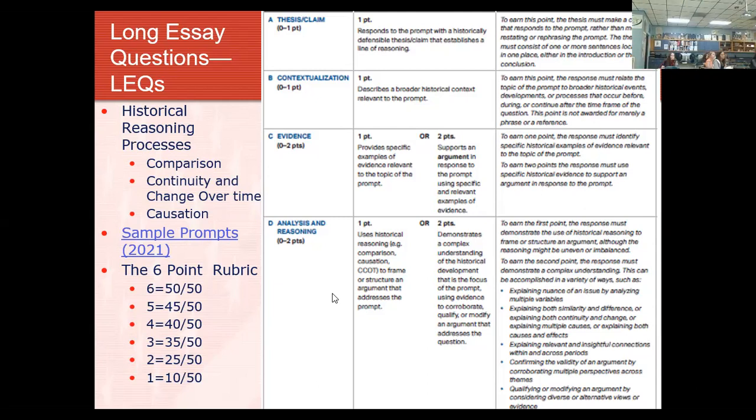And notice you have a choice of 3. Notice all 3 are the same reasoning. So there are 3 reasoning processes: continuity and change, causation, and comparison. What are these 3? Either continuity and change, causation, or comparison. Causation. In fact, the question you're going to be doing is the extent to which transatlantic voyages affected the Americas, the extent to which international conflicts affected the world. Notice all 3 will be the same reasoning process.